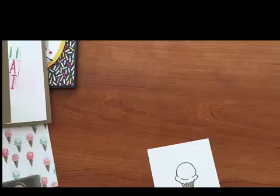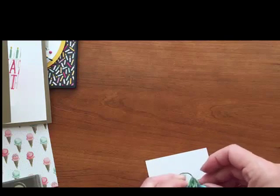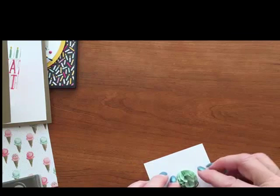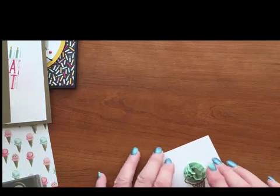And I probably should do this. All right, so we're going to do that. And I'm going to stick it down. Now, you can color this in if you want to, but I'm going to do mine like this. Now, granted, if I mail this, it's going to get squashed in the mail, which is okay, because I'll squash it before I do that. It still gives it, but isn't that precious right there?